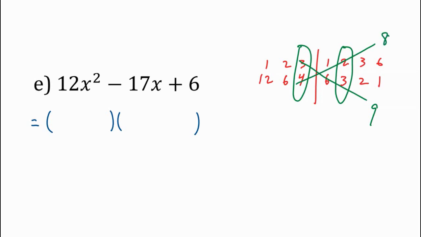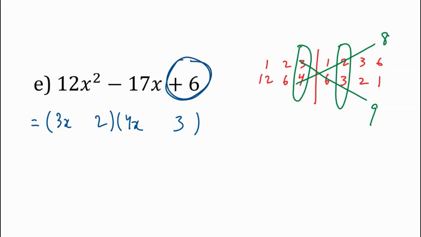Now we read our answer across. So my first bracket is going to be 3x and 2. And my second is going to be across on the bottom there, 4x and 3. I'm going to get rid of some of that stuff. Whoops, I didn't want to get rid of that. Okay, that's better. Now I've got all that done. I think I've got the right pairs. Now I have to put my signs in. I know they're the same sign because they multiply to a positive, and so they're both negative because they add to a negative. And now I'm going to do a check.